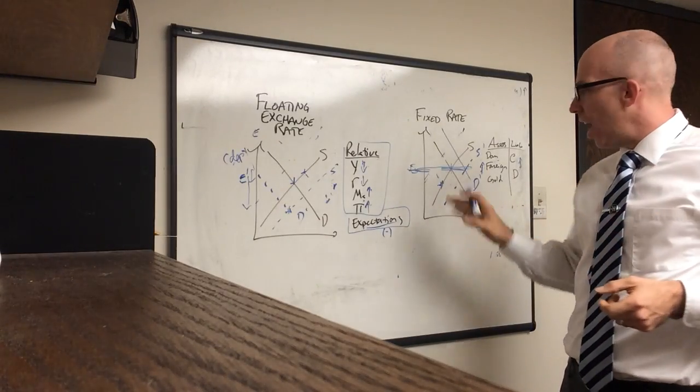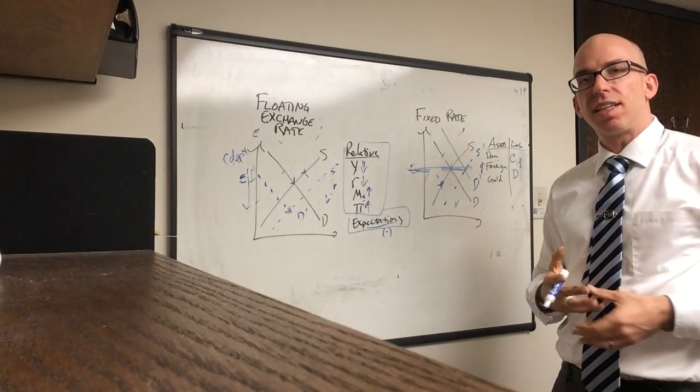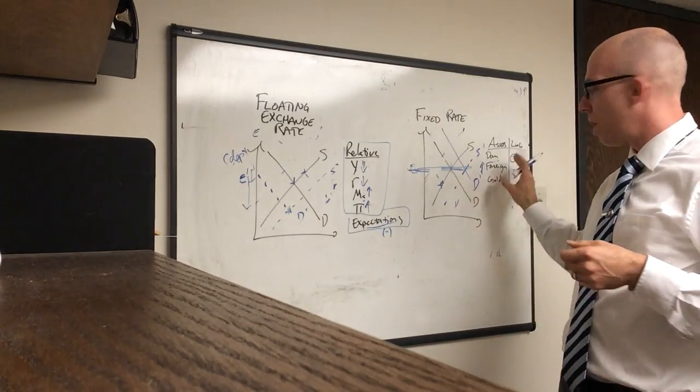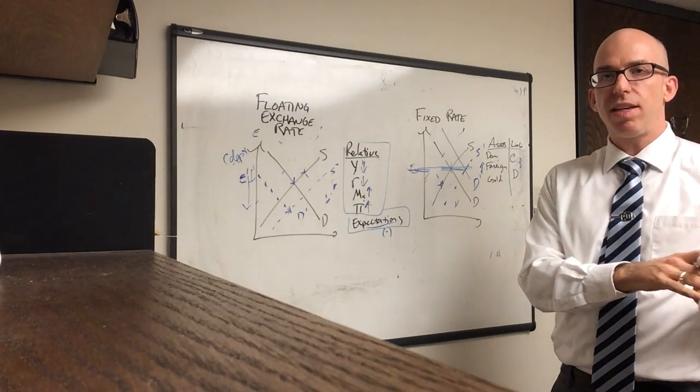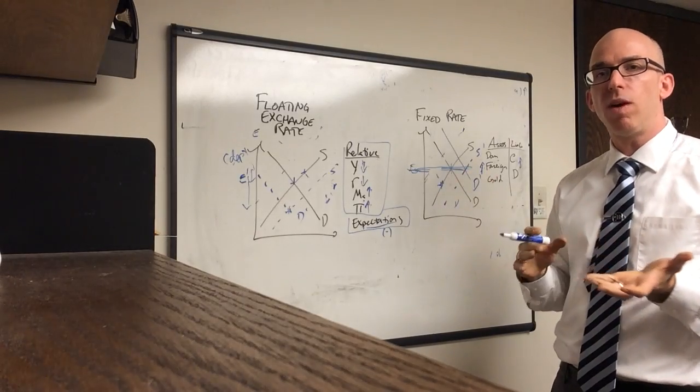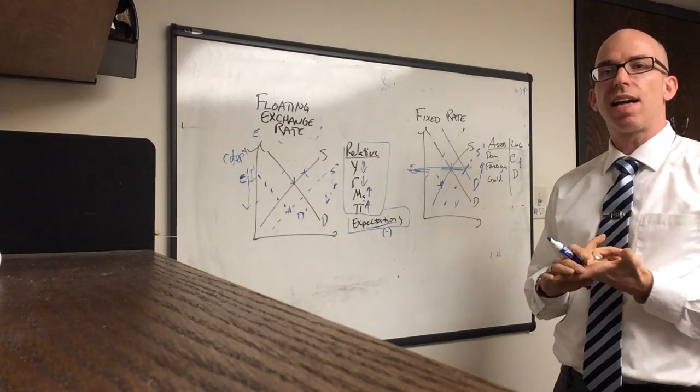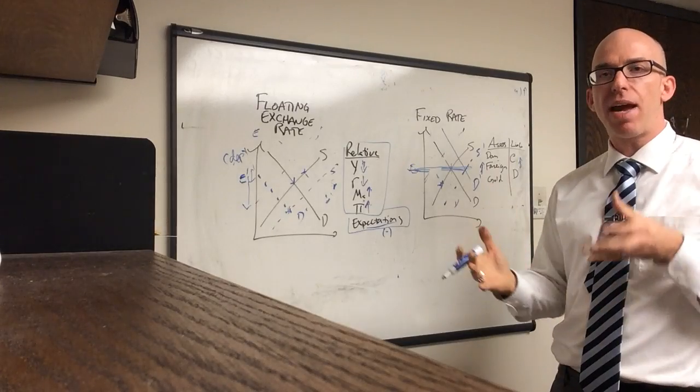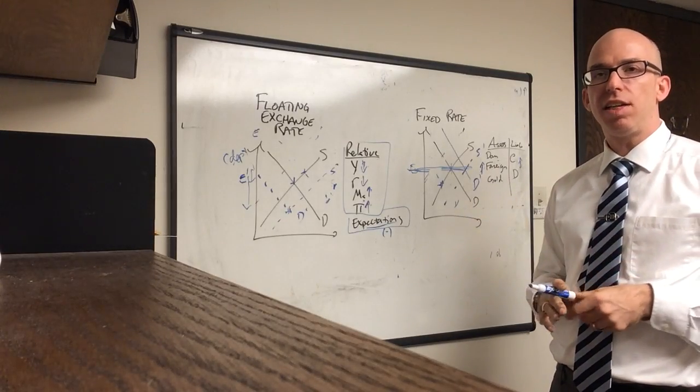Meaning that foreign countries sometimes have to worry about both their own economy, their own money supply, as well as their international economy, their exchange rate. Because this balance sheet is used for both domestic open market operations and foreign reserves, you actually can't do both at once. So adding the international economy means that countries have to juggle or balance domestic and international issues.